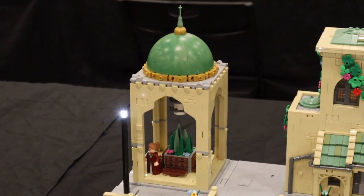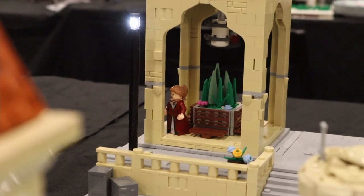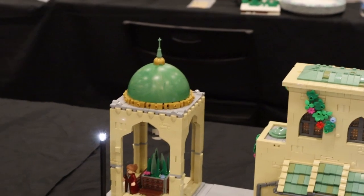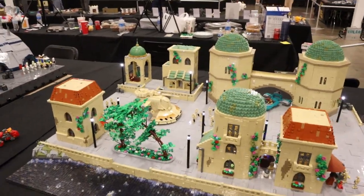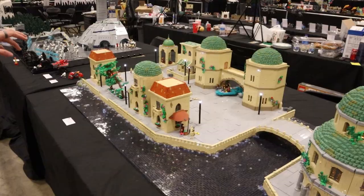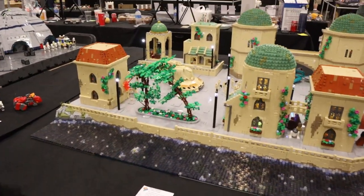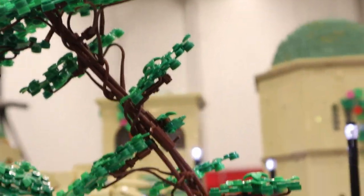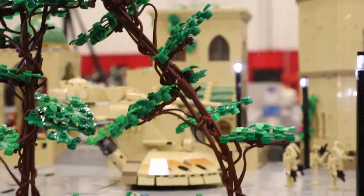The final building on my section is a communal seating area where people can sit, relax, and be surrounded by greenery — you can see plants growing in the middle. The notable element is the dome on top, which is the planet sphere — I believe it's Yavin 4. I came up with a design wrapping clips on the bottom of the sphere, and it melds in beautifully. We used that design three times in the MOC. The trees are another design I came up with using flex tubes wrapped together with whips, with leaves attached on branches. My favorite part is that the whips look like actual branches hanging down, which you don't often see in LEGO tree designs.